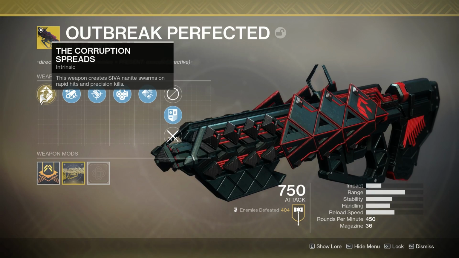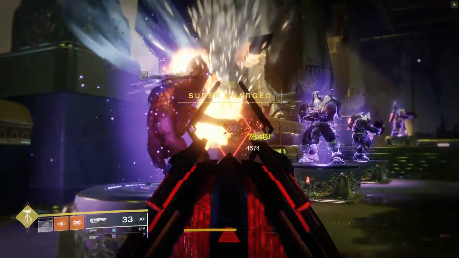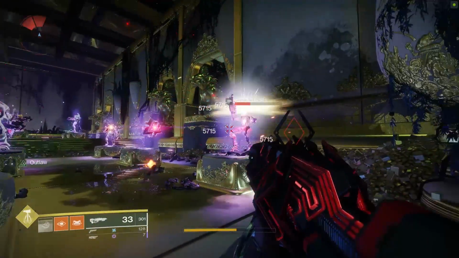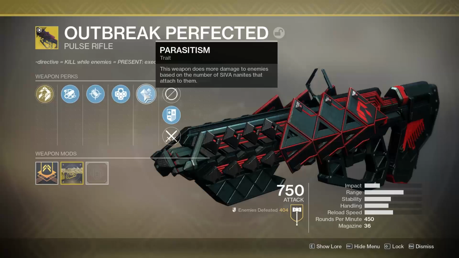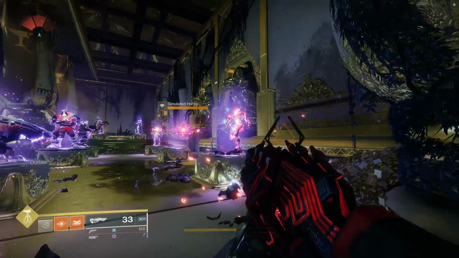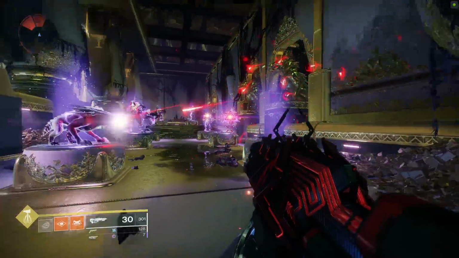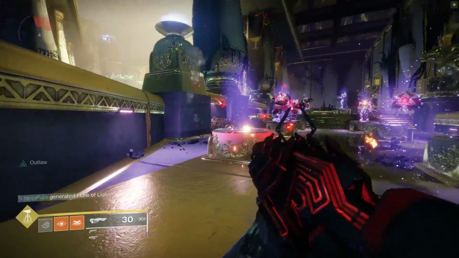Its perk, The Corruption Spreads, states that this weapon creates Siva nanite swarms on rapid hits and precision kills, and its follow-up perk, Parasitism, says that this weapon does more damage to enemies based on the number of Siva nanites attached to them. You get a kill, it spawns a bunch of little Siva nanite seekers that attack enemies, and then the more of those nanites that are on an enemy, the more damage they take.